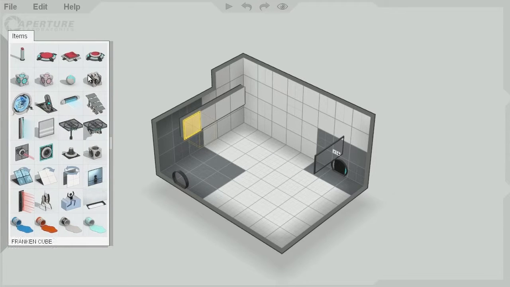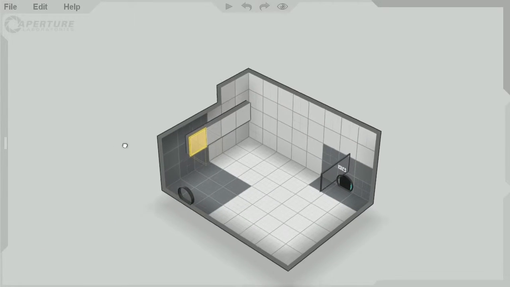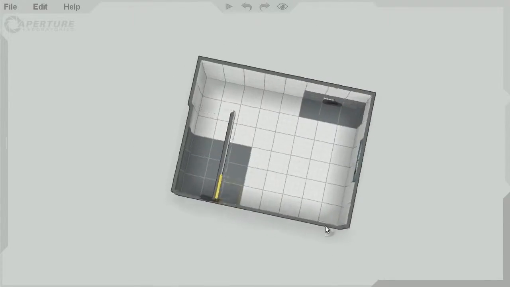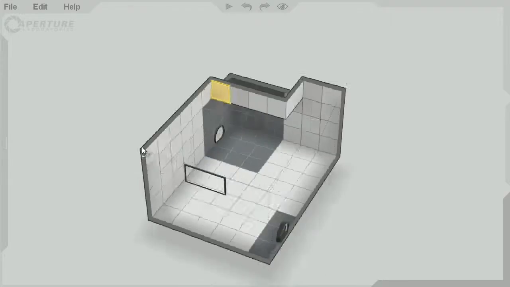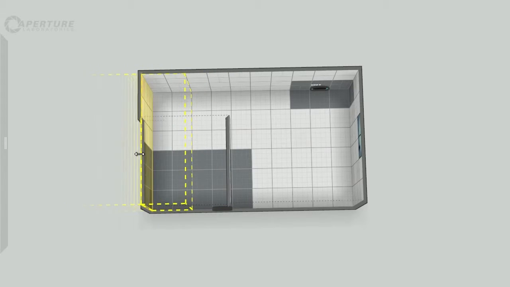There's a list of tools here on the side of stuff you can add later, like deadly goo or a companion cube or a tractor beam. But for the time being, I'm just going to try and lay out this map roughly as I want it. So we've got the entrance there, exit there. I want to turn this whole thing into a rectangle. So I'm going to grab all that wall and drag it all the way back to there.